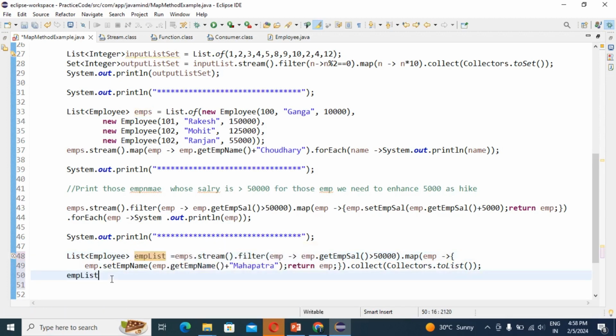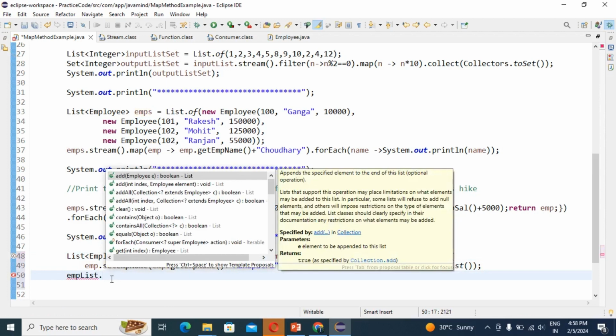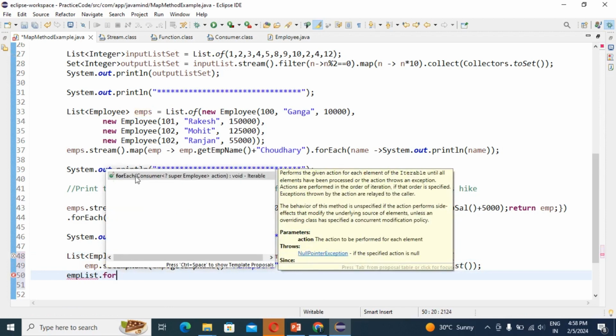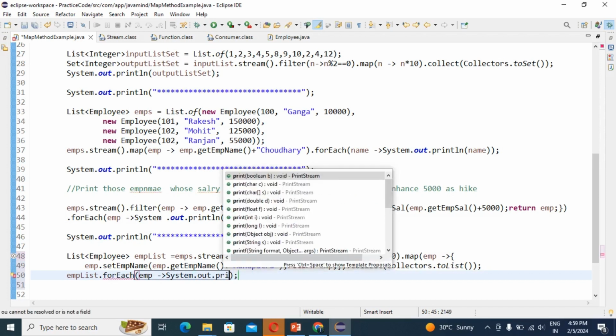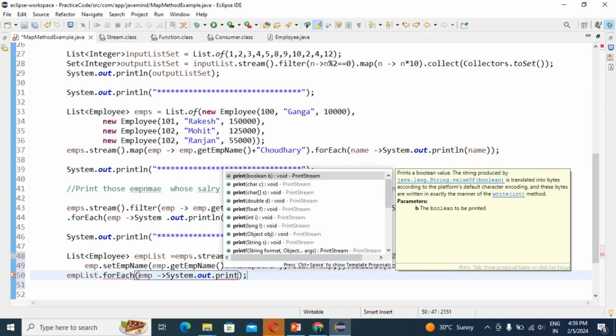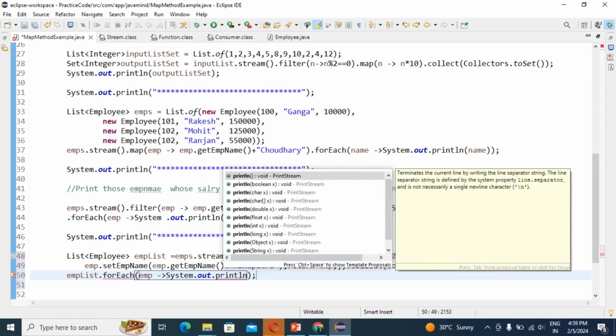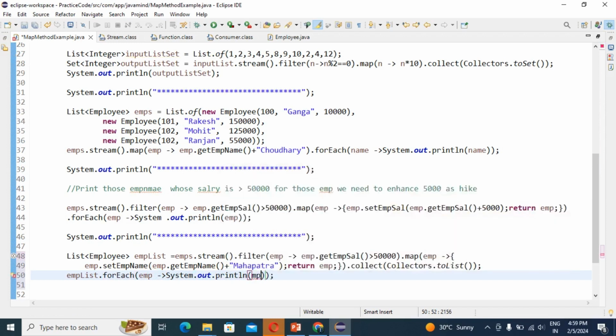So System dot out dot println in the same way, and we pass the emp object. Correct? Then we can run the application, see the result.